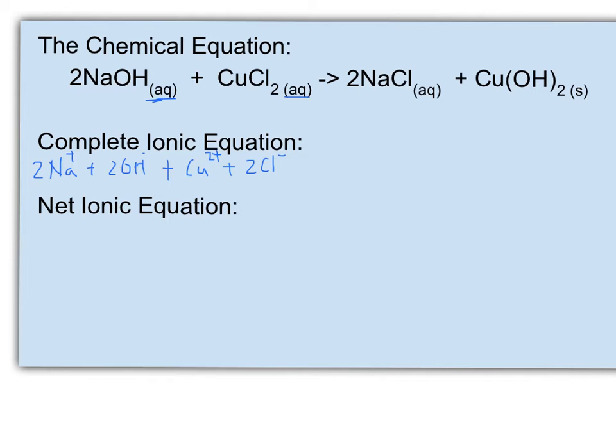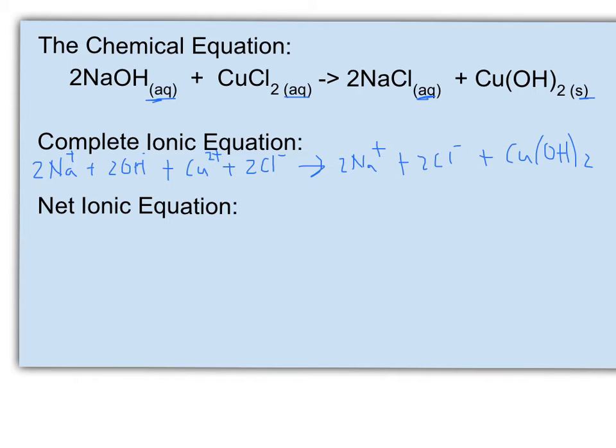And I don't use the AQ now because they're no longer expressing the compound, I'm showing the individual ions. On the product side, the NaCl is still in the aqueous state, so I would write 2Na+ and 2Cl−, and then the Cu(OH)2 is a solid, so I show the entire formula unit because it's all together in the solution. It's probably sitting in the bottom if it's more dense than the liquid.